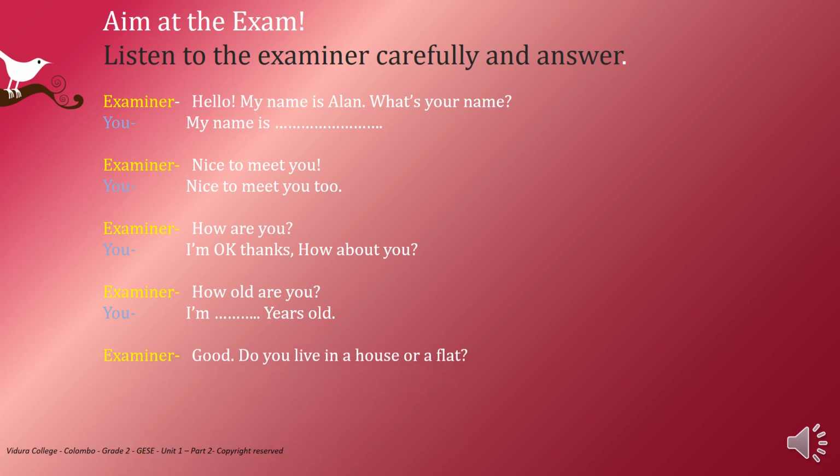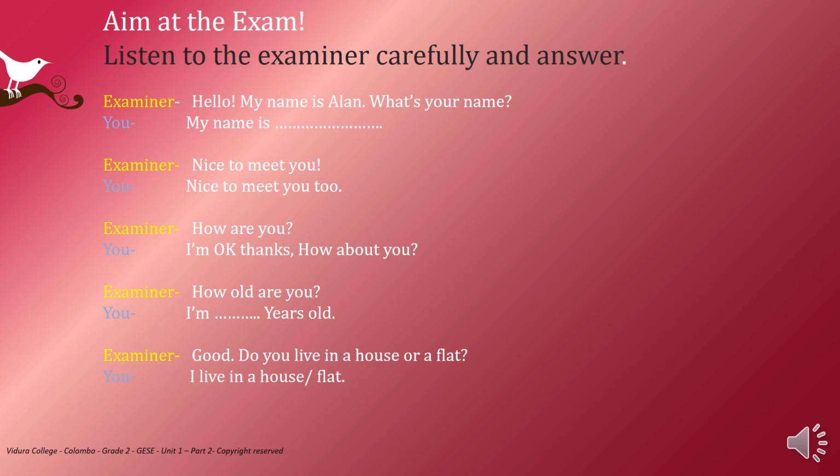Then the examiner will say, "Good. Do you live in a house or a flat?" This is what we learned in the first lesson. So, how are you going to give the answer? You already know this. Good. Do you live in a house or a flat? How are you giving the answer? I live in a house. If you are living in a flat, then you can give the answer by saying, I live in a flat.